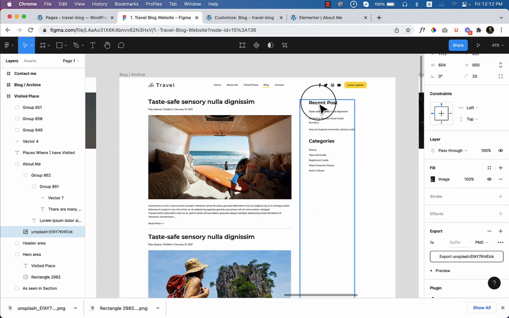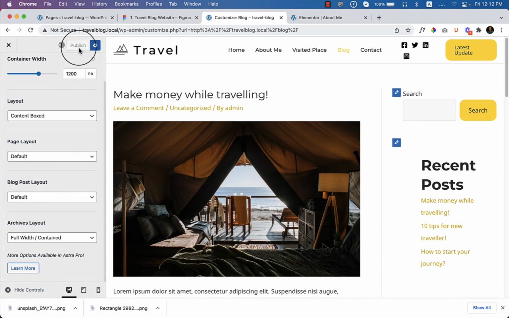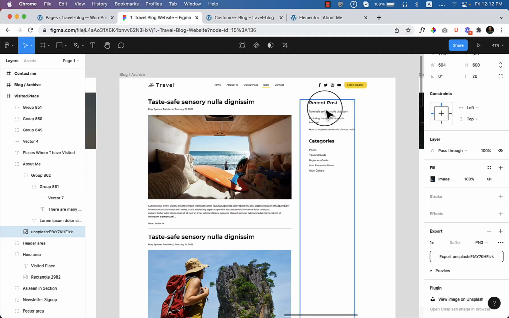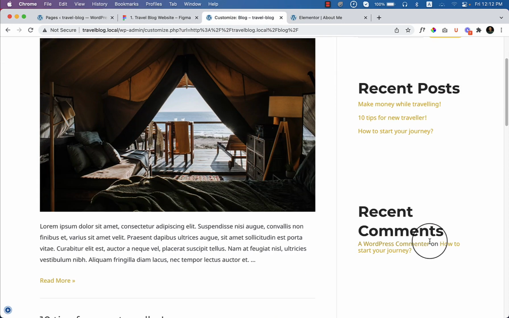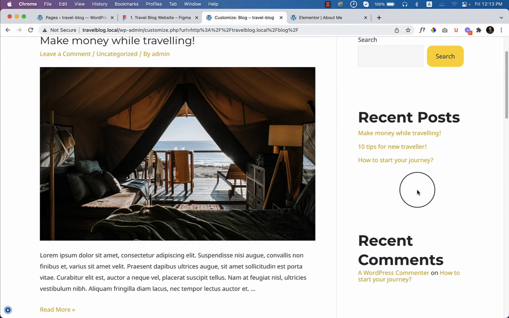Now I have to add recent post and categories. So if I take a look at here, make sure I have just published, make sure you have published from here. I would like to close the download icon here also. So the search icon, the recent post and categories, recent post and comments, archive categories. So there are some other features. You can keep them or you can remove them also.